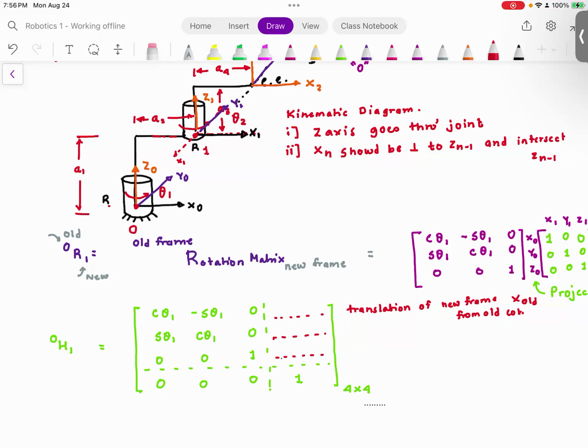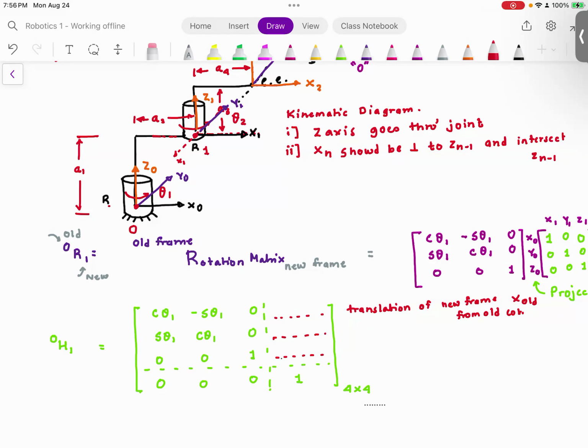I want you to look from top. Do you agree with me? Right now, my theta is 0, so I'm seeing it like this. This is my A3. So I see the distance between the 0th frame and the first frame is A3. But as my theta value changes, remember we are talking about positive theta, as my theta value changes, you agree with me, this distance is going to be A3 cosine theta 1.